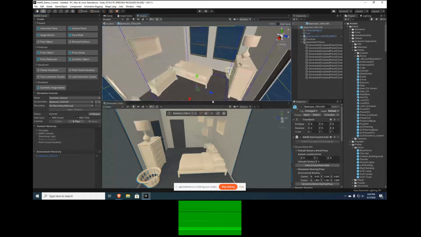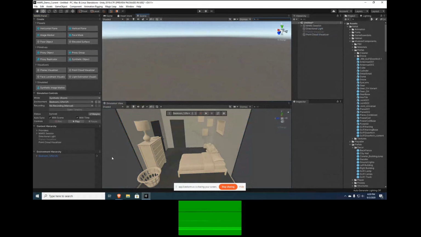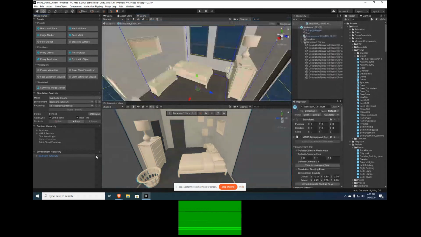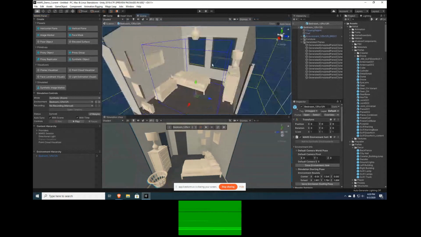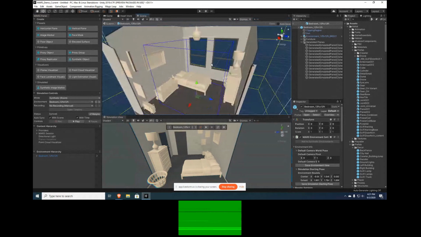All right, so we have one here, and also I'll jump back and just show something really cool. If you want to edit a simulation environment that you're in, all you have to do is hit this arrow. Some of you Unity experts might be saying, hey, this is actually the prefab editor, and you're correct. All Mars environments are prefabs, and when we create or edit environments, we're simply editing prefabs.